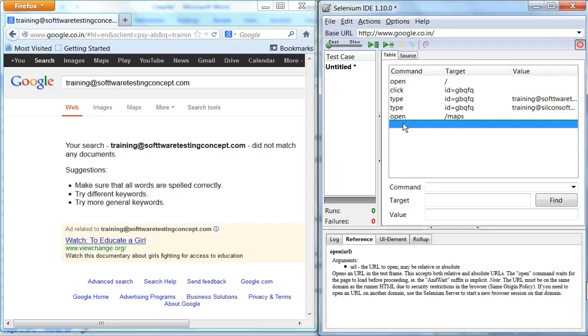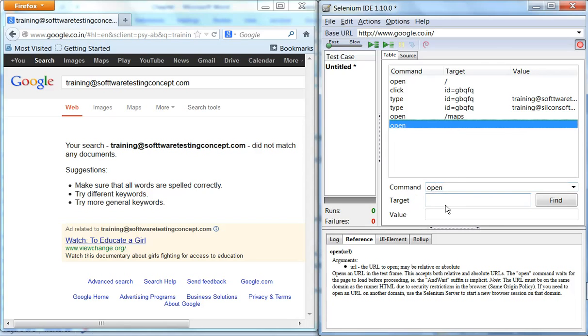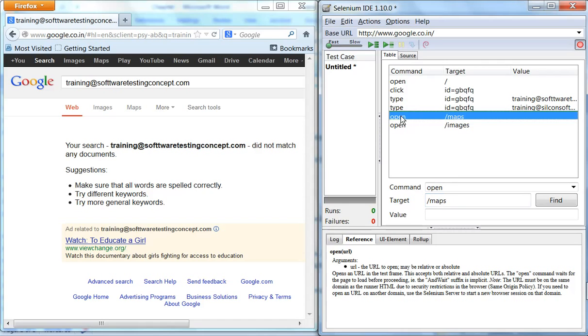Then what I'll do, I'll just click on open and I'll perform one more domain, right? So it refers open. Open is a command, right? It tries to open forward slash google.co.in, then maps.